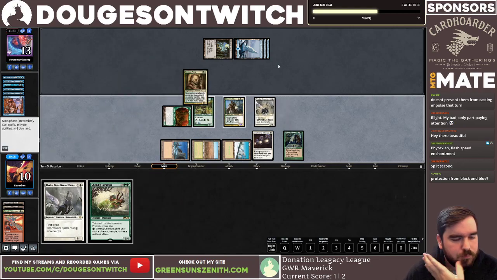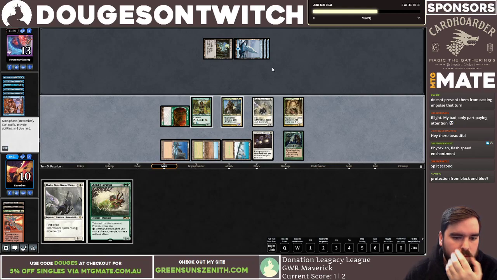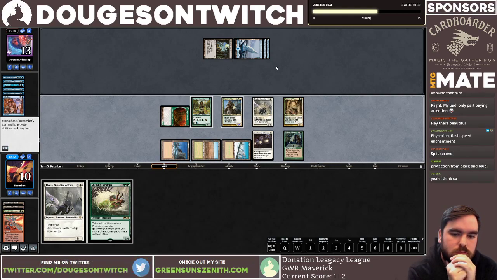On the Ancient Tomb, because then they have to tap out for show and tell. They can put in whatever they want. They can't go off with... I guess if they have Omniscience as well as Karakas... Huh. Yeah, so if they have Show and Tell, Omniscience, and Emrakul, and we don't know about the Omniscience, then it's pretty tough. But I don't think we can really play around that. We have nothing to beat it.